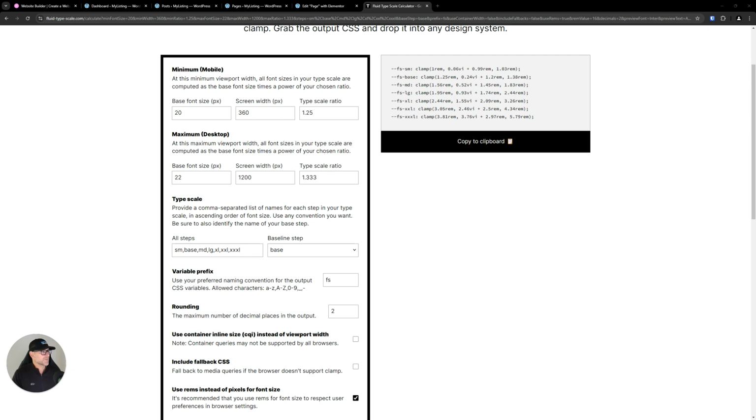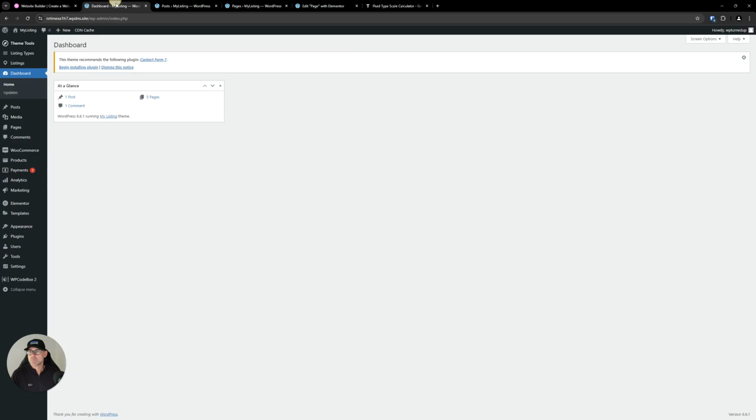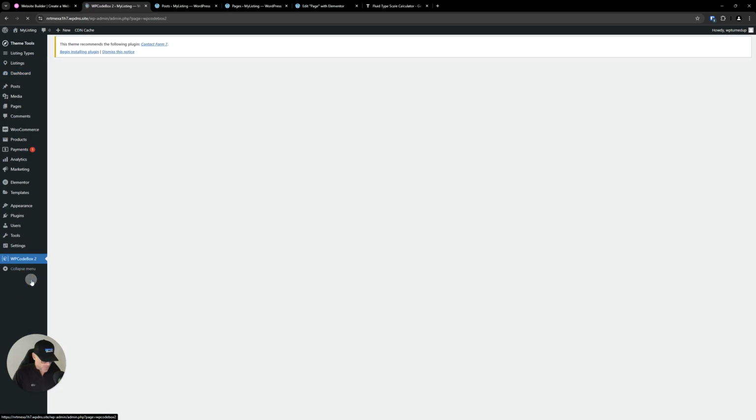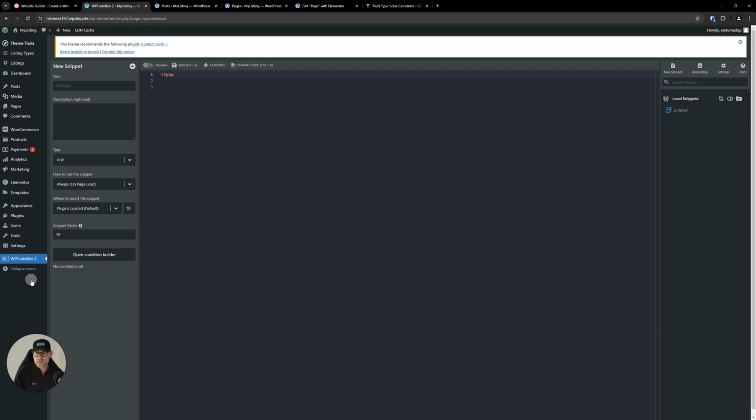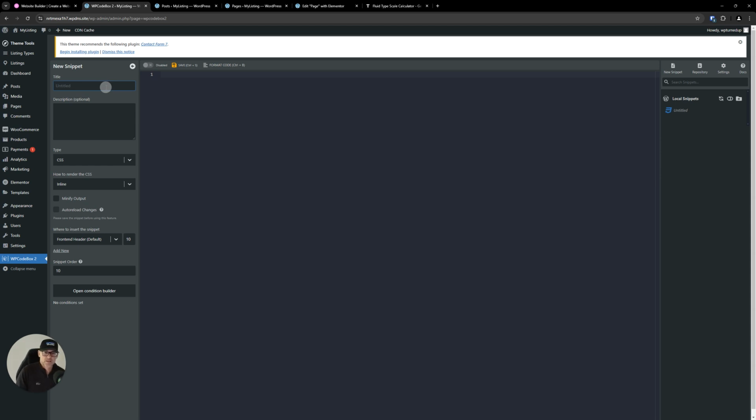So what I'm going to do is I'm going to grab what I have from the Canvas starter site here, and I'm going to paste it in. So I'm going to come over to the website. I'm going to go into WP Codebox. That's how I add all of my code snippets to my websites. I'm going to change this code snippet type to CSS. You would have to put this in whatever CSS code snippet applies to your whole website. So I'd actually call this global. And by not setting any conditions with WP Codebox, this is going to apply to the whole website. That's what you want because the fonts apply to the whole website.